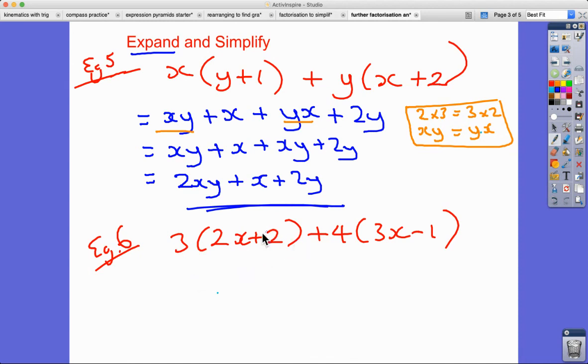And let's go and look at one final example. So 3 multiplied by 2X gives us 6X. 3 multiplied by 2 is 6. Over here, I've got 4 multiplied by 3X, which is 12X. I've got 4 multiplied by minus 1, which is minus 4. And let's gather up the like terms again. I've got 2X terms, 6X and 12X, so I've got 18X. And now looking at the numbers, I've got 6 subtract 4, which is plus 2. So my final answer: 18X plus 2.